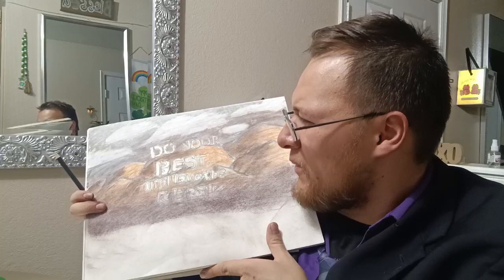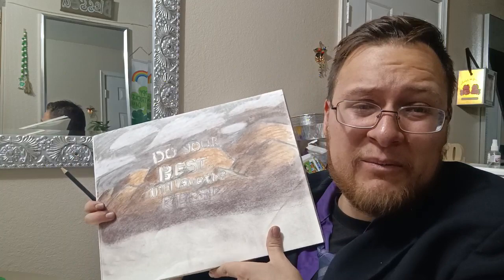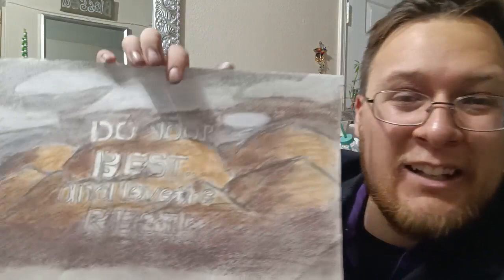Lawrence Ladd, any advice for when your best doesn't feel like it? Well, think of it like this, Lauren. Your best is somebody else's goal. For example, I don't really see what I'm doing as impressive. It's kind of washed out. The lines aren't sharp. The clouds look nice, but the mountains, I don't know what I'm doing. It's looking really washed out to me. To somebody else, they might think it's amazing and wish they could do it like that. So, yeah, Lauren, just do your best. Oh, here we go. Literally what this says. Do your best and love the rest, you know?